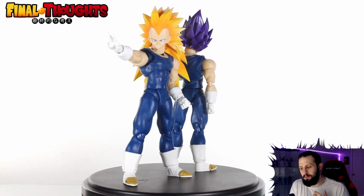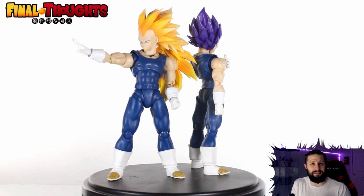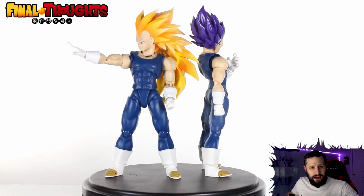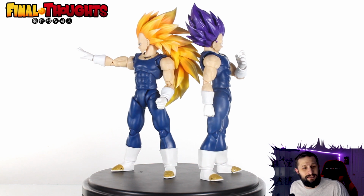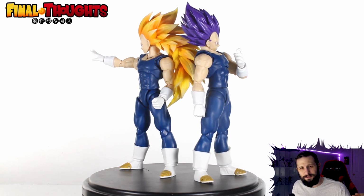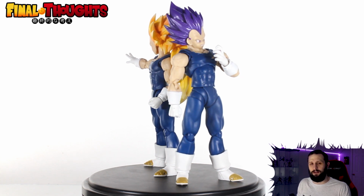And then also the ball pegs, they're very hard to get off on the wrist. And like I said earlier, you wanna pull down directly. You don't wanna pull sideways or anything, it'll snap. That is a bummer, but it's something that we have to adjust to. And if you have these figures, I'm sure you know how to handle them.